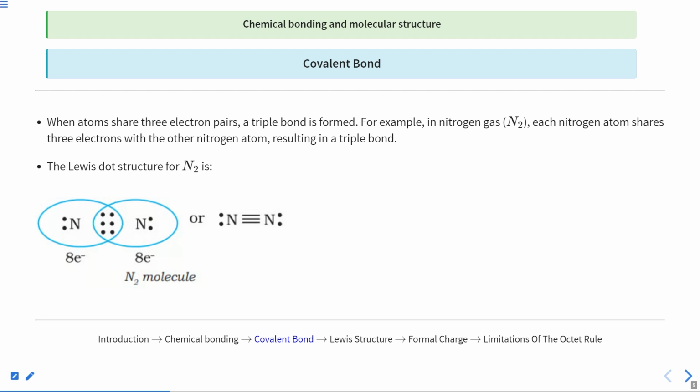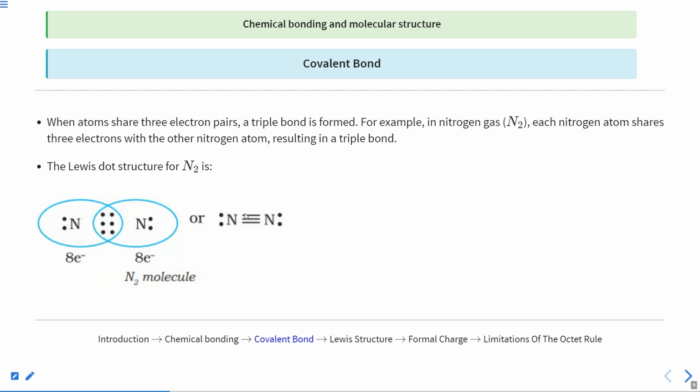If we talk about nitrogen, nitrogen has 5 electrons, it will need 3 more. So it will give its 3 electrons and take 3 electrons simultaneously. You can see that the intersection of these two circles has 6 electrons, meaning 3 bond pairs. And 4 electrons are outside the intersection, and those are present as lone pairs on both of these nitrogens equally. Now, here is one more thing that is called bond order.